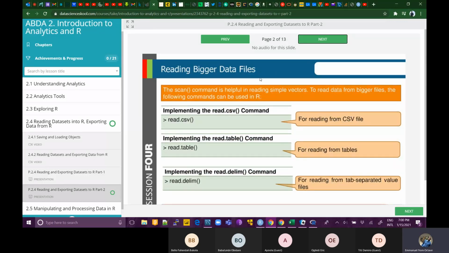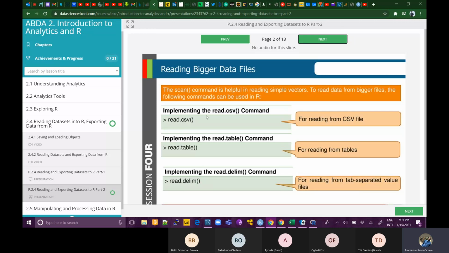Now there are functions that I can use to read bigger files, like read.csv to read CSV files, read.table to read tables, which can also be used for CSV files or tab separated values. Then read.delim is specially used for tab separated values. There are several functions you can use to read files. If you want to read a JSON file, there are JSON functions in R. Probably, I think you have to install a package to do that. You can read XML files, depending, but usually we're just going to be talking about these functions here.